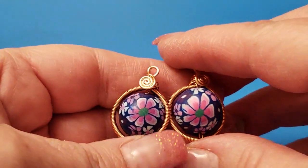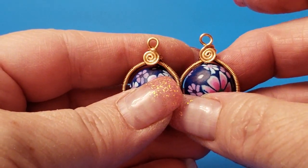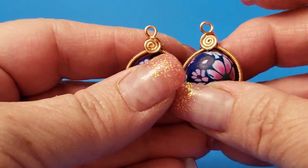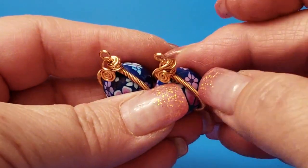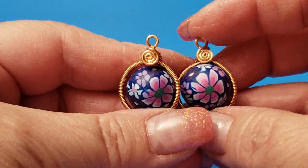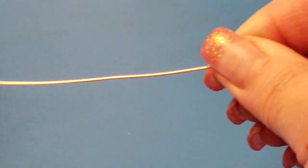Okay, I'm back and I've got the two earrings done. See how it just automatically made the spirals, the opposites. So that's why we started with this one in the front and over here in the front. We just made them opposites. Okay, so now I'm just going to do a basic 3 bead drop. So I should call it an element, I guess.